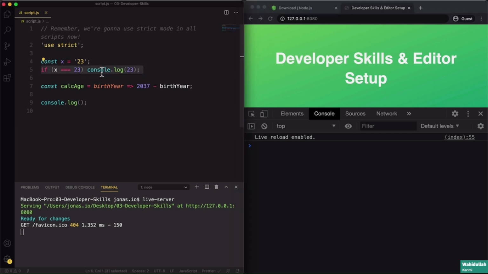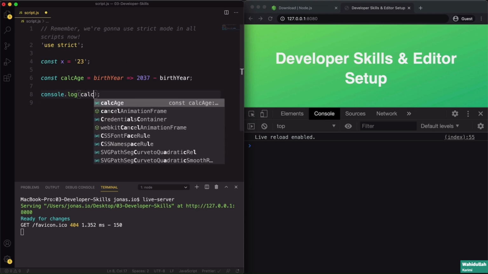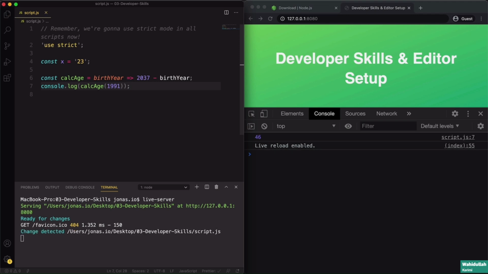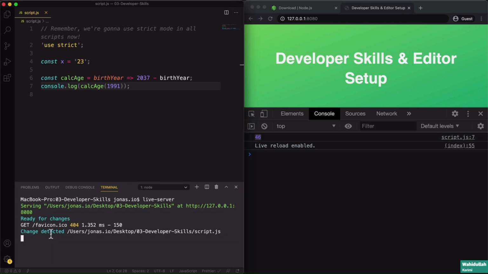And so here, let's actually get rid of this. And here, let's log to the console the result of calcAge, and then with some year, just so that we can now test this. So when I give it a save, watch what happens here on the right side in the browser. So I will not reload the browser, I will only hit Command S to save this file. And you see, it took like half a second, then the browser reloaded, and now we get the result here automatically. Also, you can see down here in the terminal that a change was detected, and so that's what triggered the reload. So any file that changes in this folder now will trigger a reload.